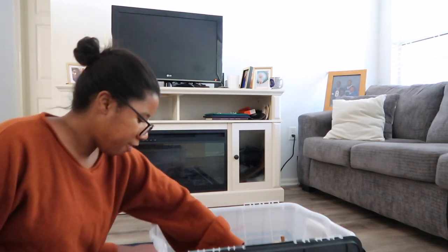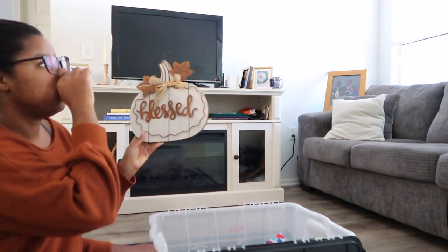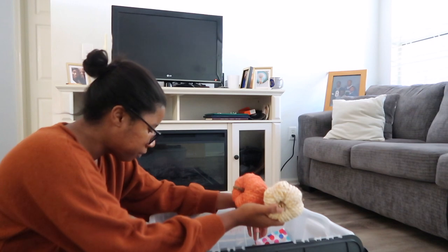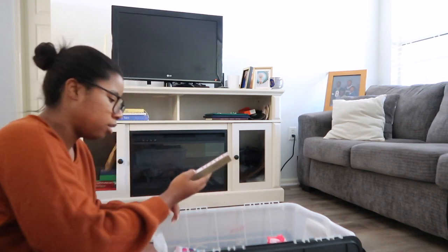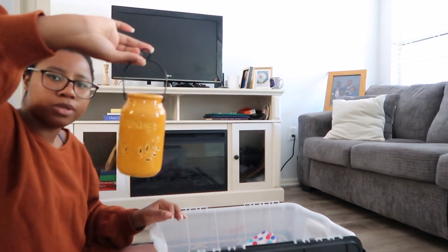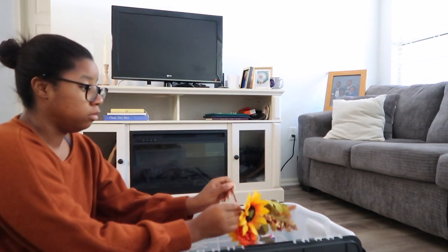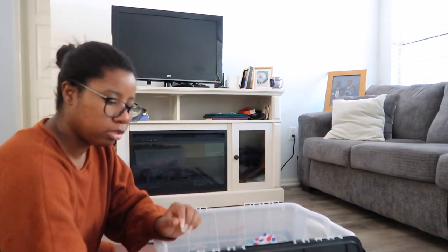Oh, I think there's extra gift wrap. So I've got this that I always hang up over there. I need to get a push pin. Oh, I think it's still there. These cute pumpkins, I believe I got these from Hobby Lobby years ago. I've got a few of these. No, this is for Christmas. This is in the wrong box. Got this cute little thing. So cute, right? And then I also have guest room pillows that I switch out in the fall time that I'll bring in here. I just put them on the guest room bed because I don't really have anywhere else to put the big pillows.